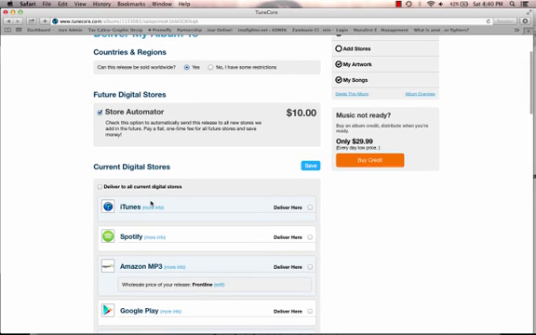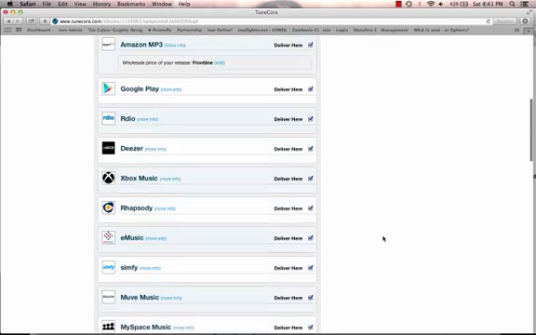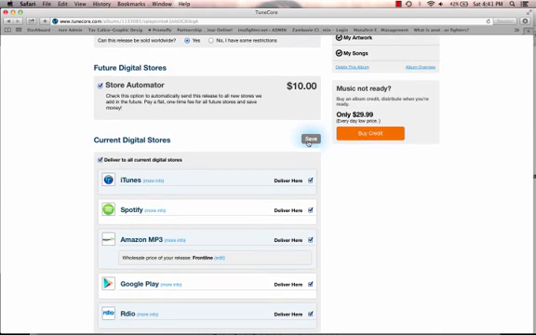But I think it's important to make your music available for everybody. Because if your music isn't available, some people aren't as cordial and they won't listen to it for free where you get paid, they'll actually just steal it. So I'd rather make my music available for everyone. So I select all those, and then once we've done that, we click save.